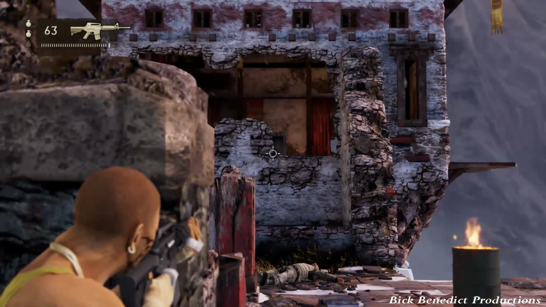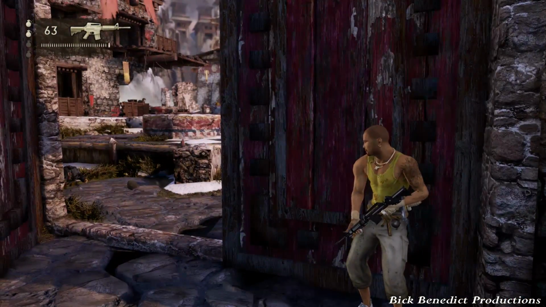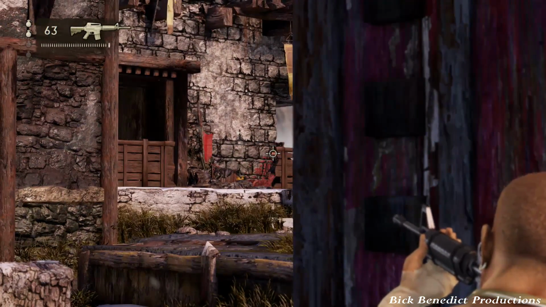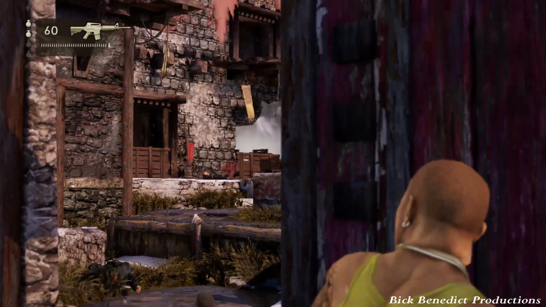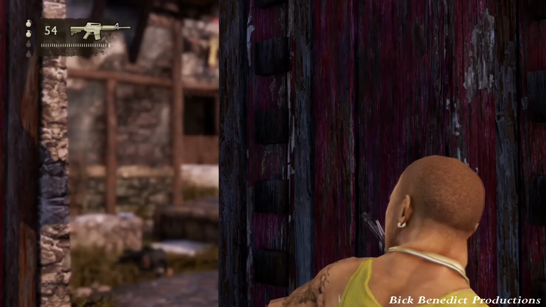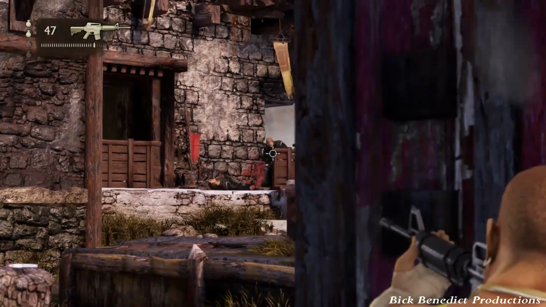At least you can do the majority of the enemies without being seen. But, and I'm not kidding, you'll finish the last guy, and then Elena will say something. I don't know exactly what she says, but I think it's like, they're coming. Like, I just killed everybody and I didn't make a sound. They're coming. Unbelievable.